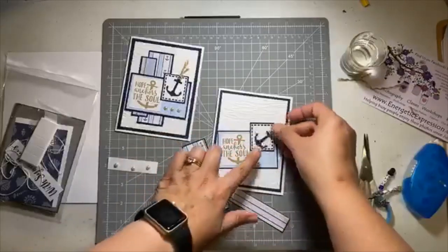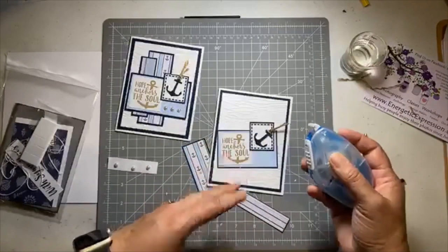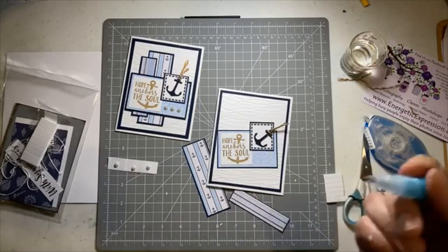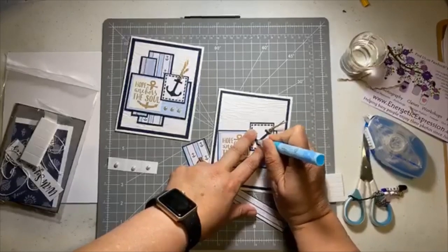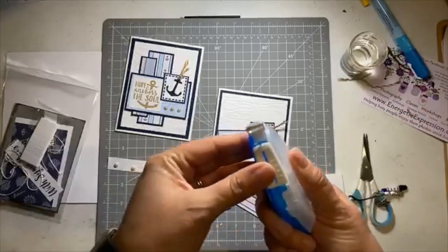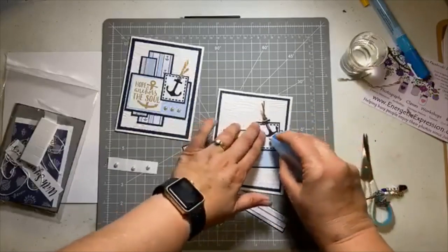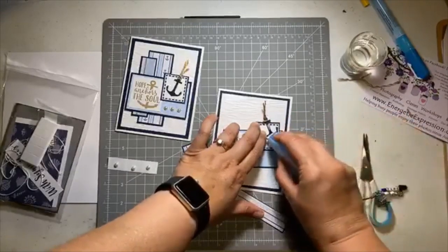And you can use your adhesive if you don't have a precision point adhesive pen or some other liquid pen. But if you do have a liquid adhesive, you can use that. But out of solidarity for people that might not, I'm just gonna use my tape runner because it does make it easier, but is not totally essential.